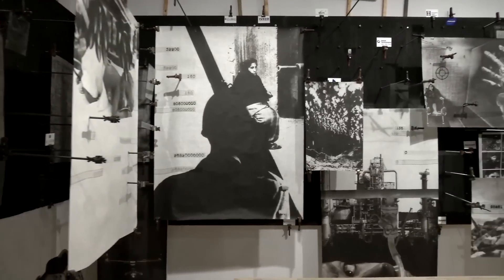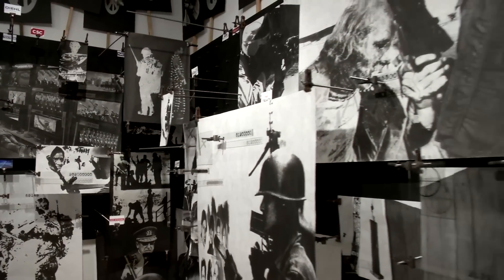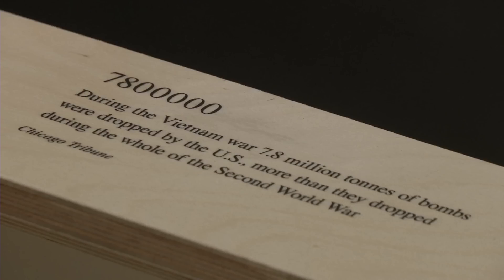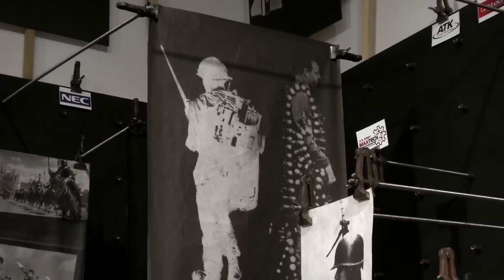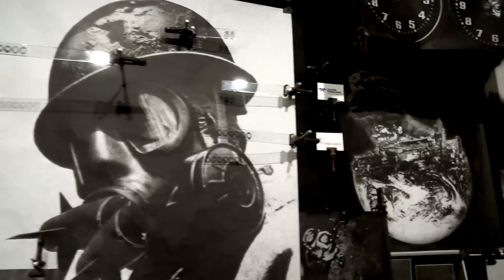The thing I've been working on the last year or so is an installation called Boardroom. It's got layers of images printed onto paper that looks like newspaper. They're layered in front of each other. There are numbers printed onto glass which light goes through and sort of tattoos the image. The numbers are all statistics about how much we spend on weapons as against how many children are starving in the world. I wanted to make something very direct that especially young people going into the Imperial War Museum would connect up with these statistics and make them think.